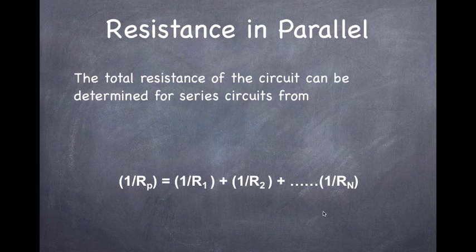Now, how you actually calculate the total resistance in parallel is you add the inverse of the objects. So, for example, if I was trying to find the resistance in parallel and I had two 5-ohm resistors, it'd be 1 over 5 plus 1 over 5. It'd be 2 over 5. But then you flip it. That's the key. You have to flip it. And you'll see this as an example. There are multiple examples that we're going to do as you work through the module. But the key thing is you add the inverses and then you flip them.